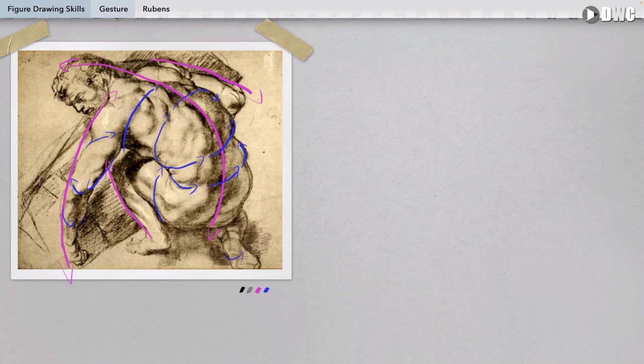So you see, that is exactly what we want in our drawings. This is how we can make dynamic drawings like Rubens. So if your drawings are stiff, copy Rubens. I always say, if your figures are stiff, go to Rubens and look at how he constantly is moving you around the drawing. So let's take a look at that.